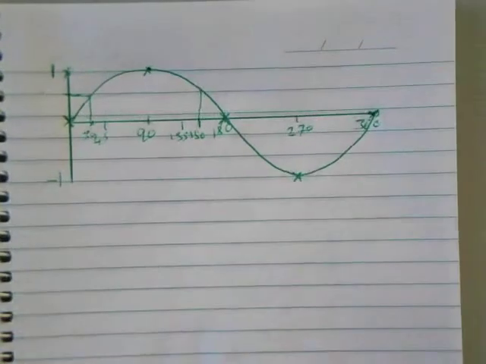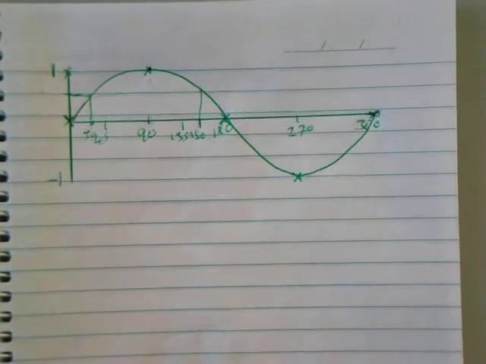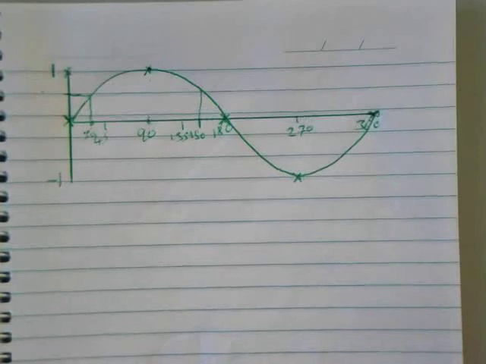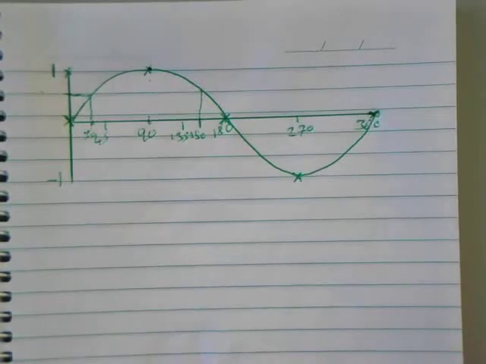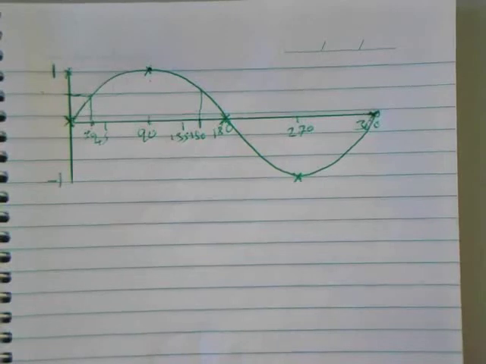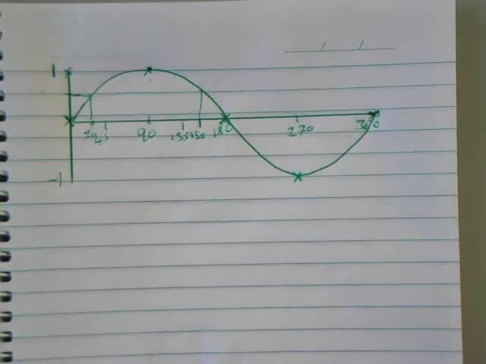And all I'm trying to establish in your mind is the concept that sin, cos and tan actually work for angles bigger than 90 degrees. And the only way you can have an angle bigger than 90 degrees is if it's not a right angle triangle. Because it can't possibly be a right angle triangle if you've got angles of 110 degrees. You can't have it. So you just need to understand the fact that sin, cos and tan work that way. Now, that's a sin graph.